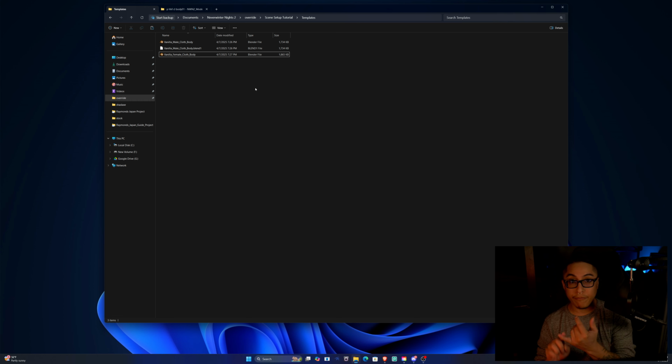You can do the same thing for the dwarf male, dwarf female, gnome male, gnome female, so forth. I don't want to name every single race, but essentially that's what you can do. Now, that is how you set up templates. And I recommend this. This is just my tips and tricks. I recommend you create these because this will help you. If you know what you want to make, this will help you get into that.